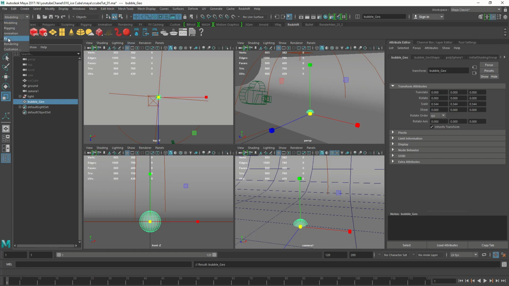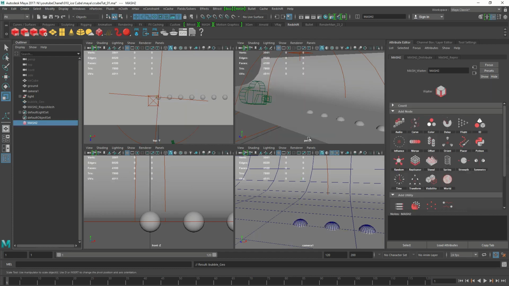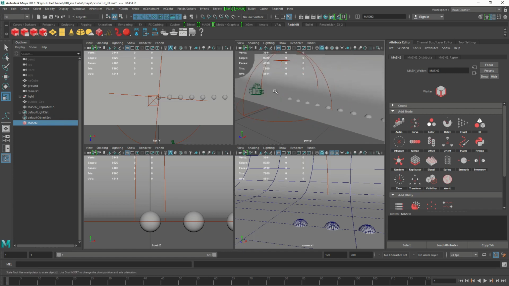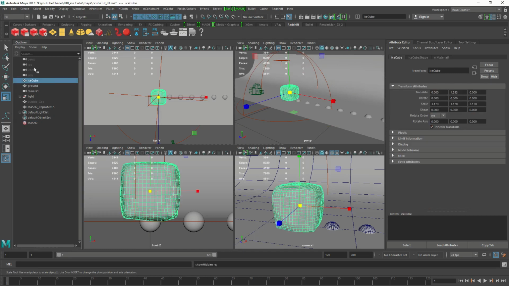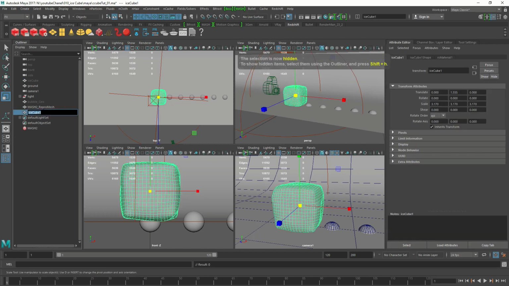We're going to connect this geo to the mesh network. So we go to modeling, FX, mesh, create mesh network. Make sure you reset these mesh options because you may have changed some stuff. Reset, apply. So what we need is these cubes to fill into the cube that we created before. First of all, we are going to duplicate this cube, and we're going to hide the actual cube. And we're going to name this bubble cube.